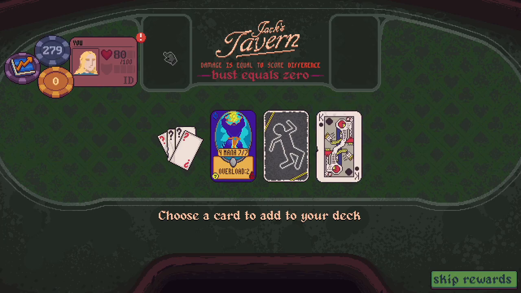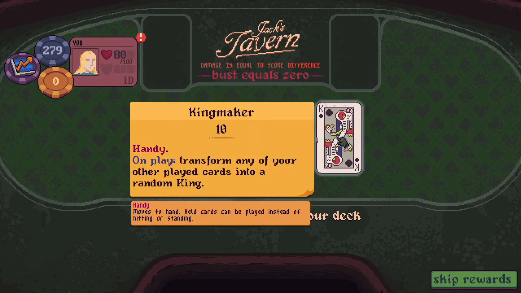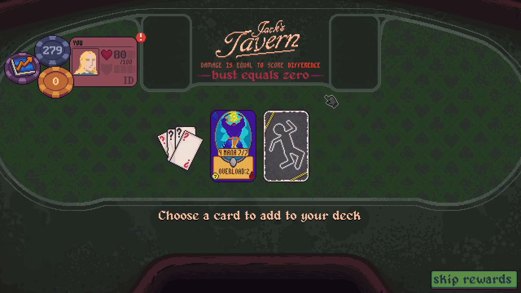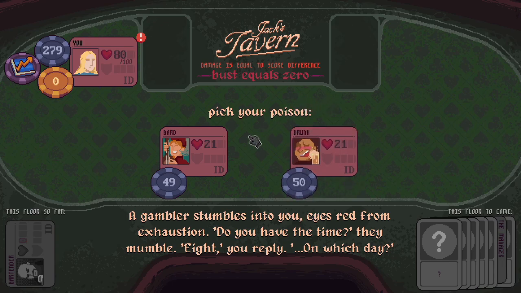Special card? Oh! Winning encounters. Oopsie. Handy, on play, transform any number of your cards into random things. I forget poison.